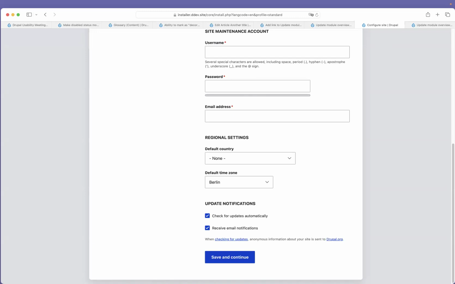Sorry, go ahead. I just did an installation with the current version of Drupal, and the sentence is already there, and it's already in the passive voice. Really the only thing being added here is that "checking for updates" is plain text on my copy of the site, and it's turned into a link here.